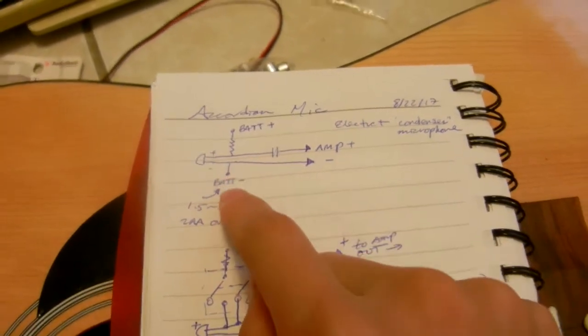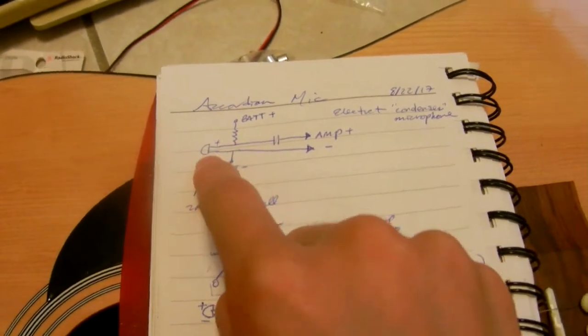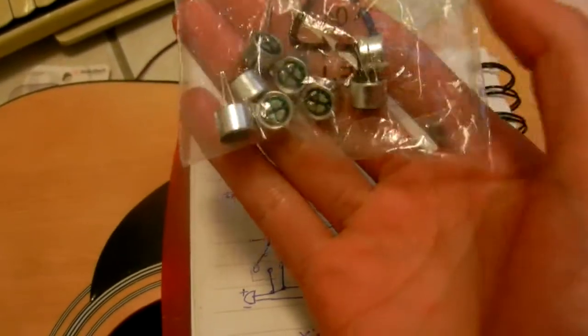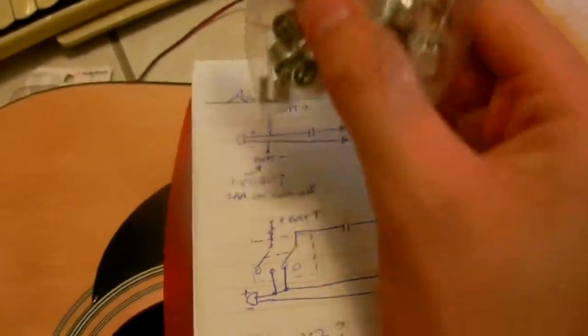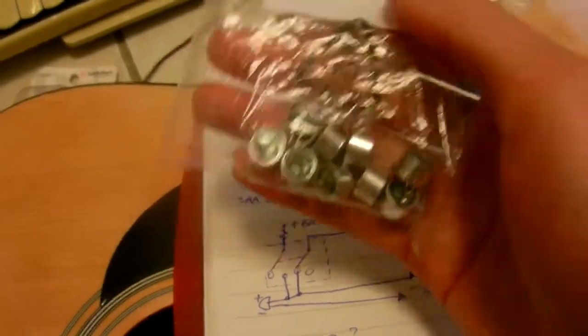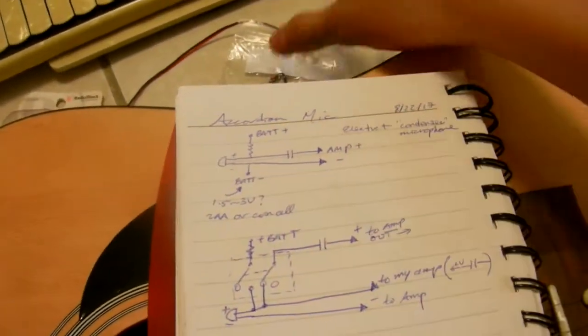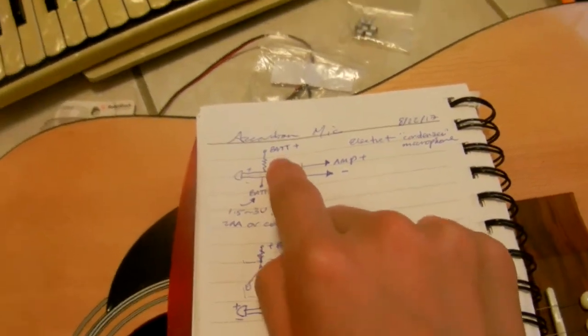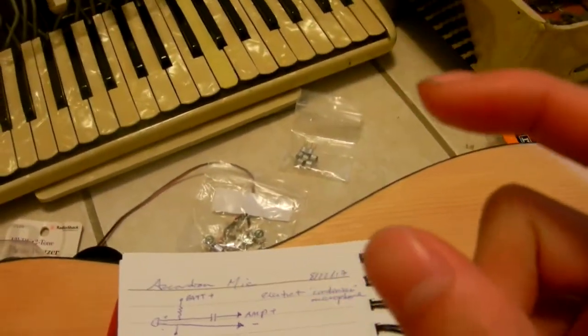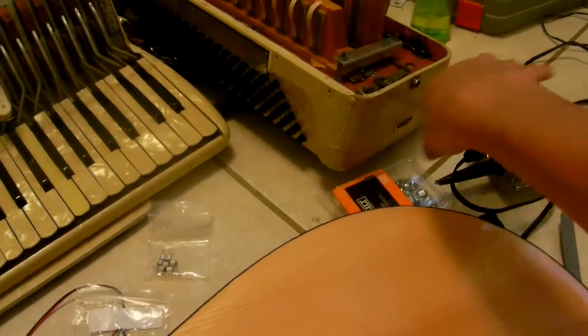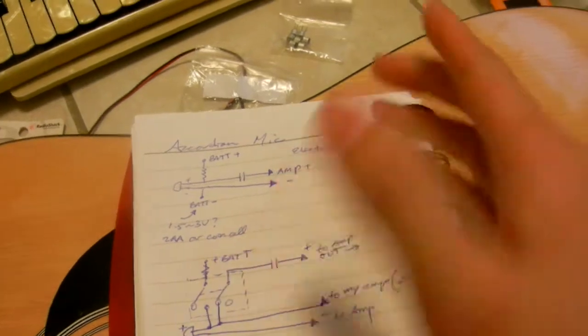Alright, so the circuit for this is going to be rather straightforward. The microphone is going to want a bias voltage because these are going to have JFETs that amplify the sound just a bit. And that circuit requires power. That's why you need a bias voltage on these microphones, unlike dynamic microphones or other types. So, the way I'm going to do that is through a battery, and that battery compartment is going to have to sit somewhere as well. And I'm thinking just gluing it on the top or the bottom of the case. And these will be two double-A's or a coin cell, three volts or so.